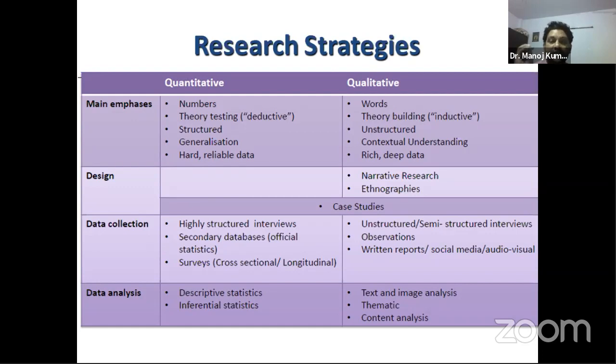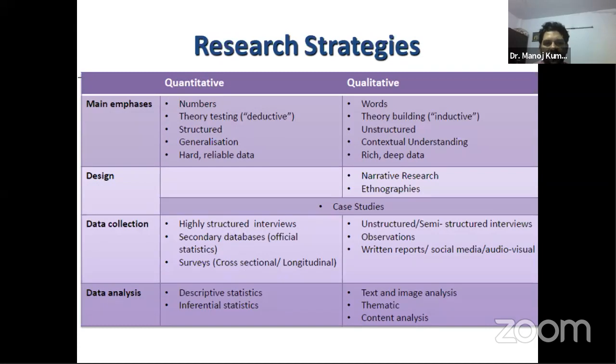So deep analysis can be done for qualitative research, or reliable data can be generated for quantitative data. What kind of designs can you use in the case of qualitative: narrative research, ethnographies, and case studies.